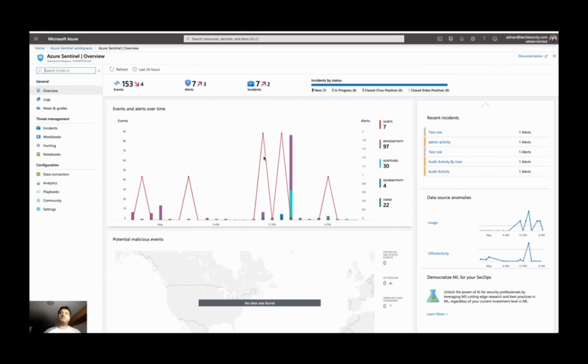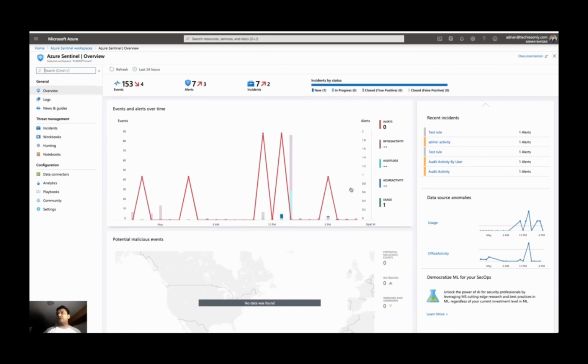Here is my tenant, the one I use for my personal use, but it's a production tenant. And you can see here on the dashboard, one single dashboard, it shows me the events, the alerts, incidents, and it's giving me a history of the data for as far back as I can go. And then I can select, if you see it's changing. So tell me, what time today at 11 a.m. were there 2 alerts, 6 Office activity, Azure activity or not. So if I move here, you see these things are moving. So again, were there any alerts? Yes, some Azure activity, 6 p.m.